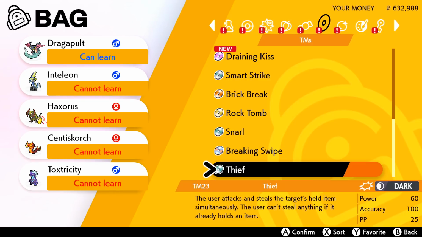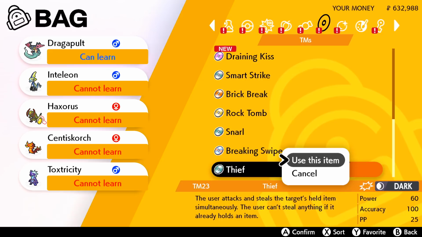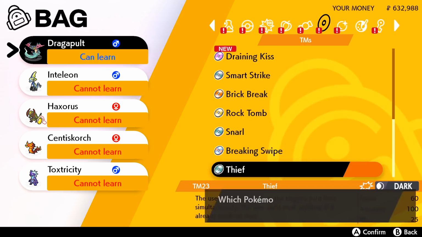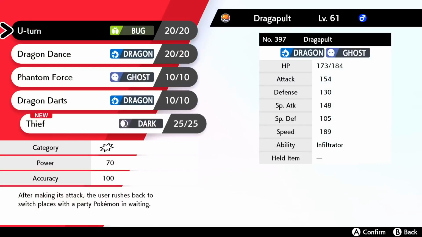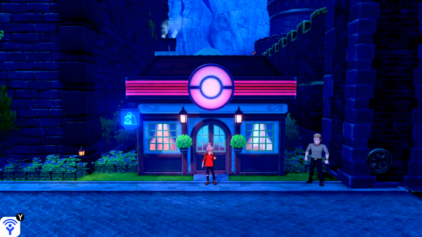However, I find it's easier in the post game as you're going to have much stronger Pokemon who can also learn the TM Thief. Otherwise, you're going to be relying on whichever Pokemon are available to you at that specific time. For the purpose of this video, we are going to teach our Dragapult TM23 Thief, as Dragapult is a perfect contender for this video, as it is incredibly quick with its base 142 speed and is an absolutely fantastic physical attacker. So, what does this method actually entail?